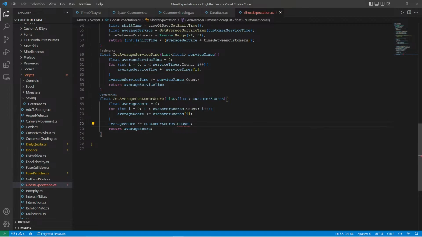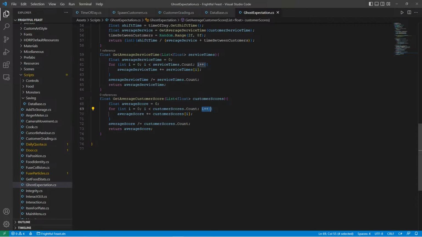What this code is basically doing is we're declaring a variable called average score. Then we are looping through, creating a new variable called i, which is only within this for loop. It can't be accessed anywhere else because it has a specific scope. We declare int i equal to 0, and while i is less than the length of the customer scores, i is incremented by 1.